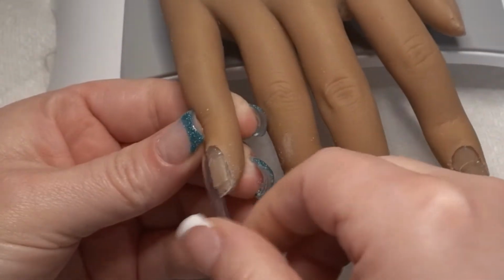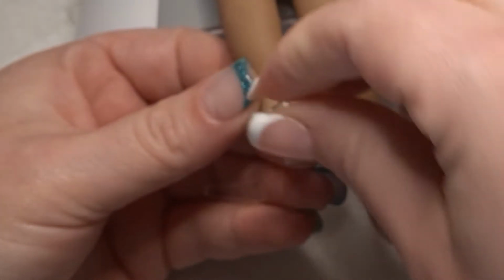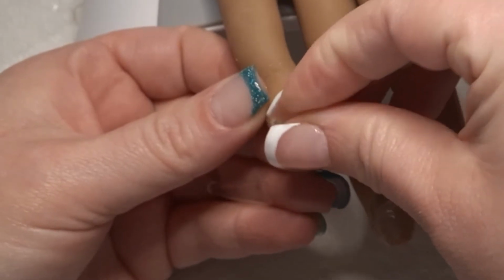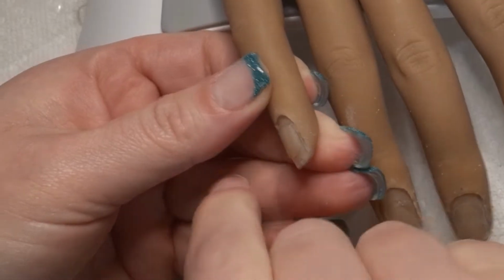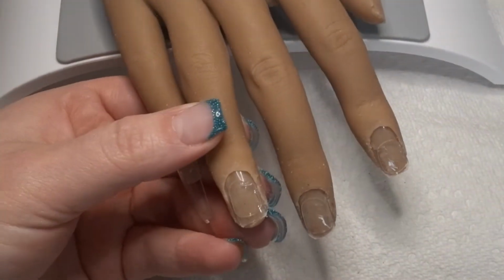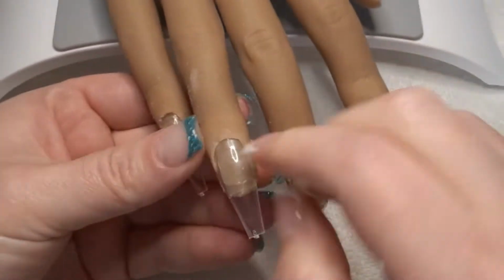Genevieve has been in quarantine for about a year now. I have been doing my own nails on the channel, but I just really wanted to get a feel for what it would be like doing nails on someone else. And so I went back to using this practice hand for this video. So I was like, why not do a video about prepping her?